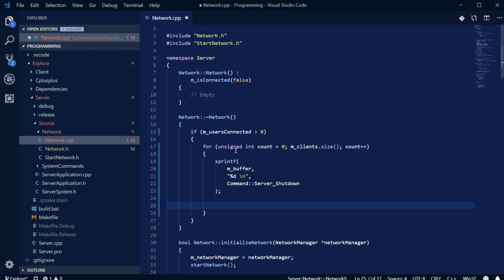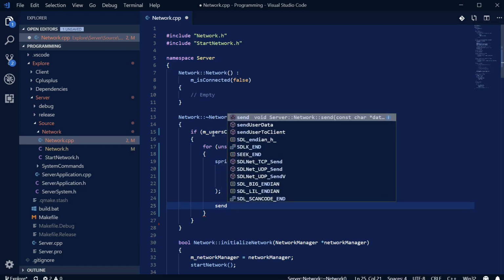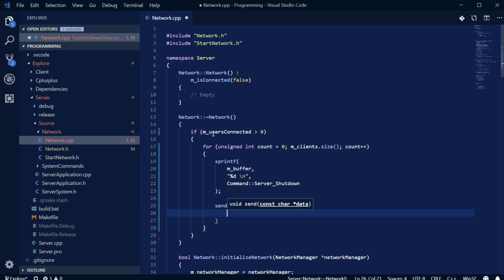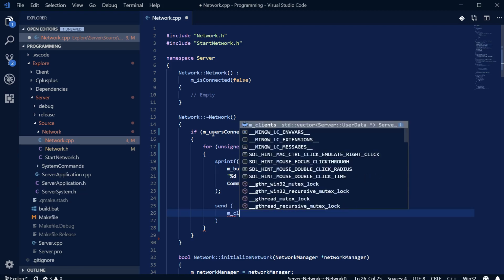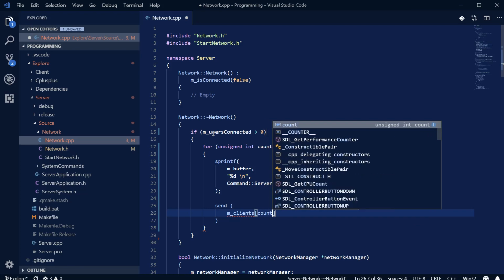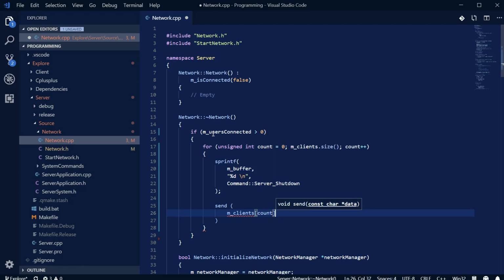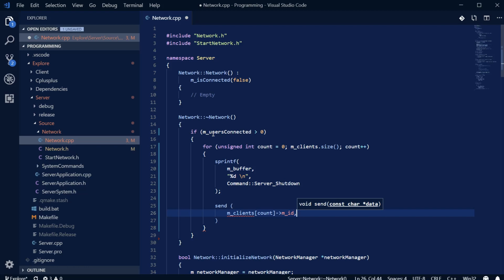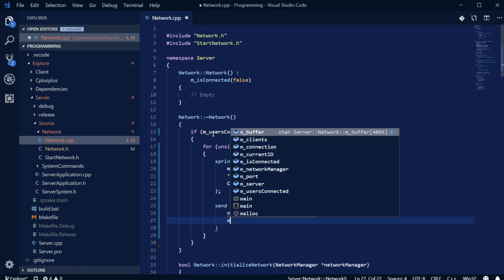So this is how I'm actually used to doing this, because now if you see when we do our own function like send, it becomes obvious what we're doing, because we are now going to be taking the m clients, plural, count. Well, I'll say it's obvious what we're doing, but it might not be. So this would then be commented. So it would be, and it's MID we want. So that would be commented to tell us why it's MID.